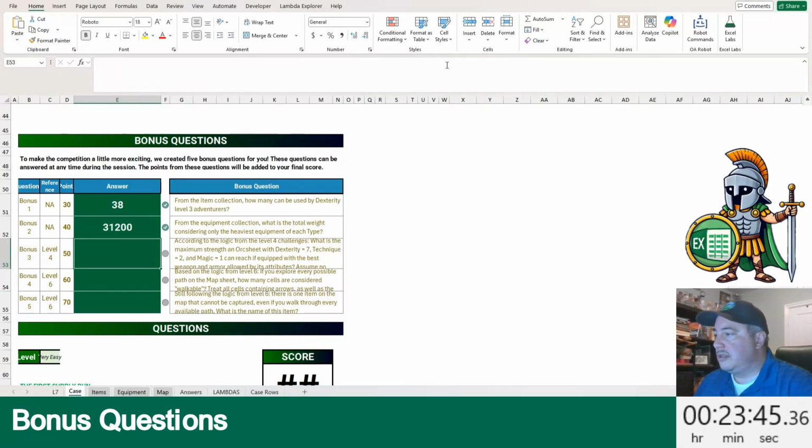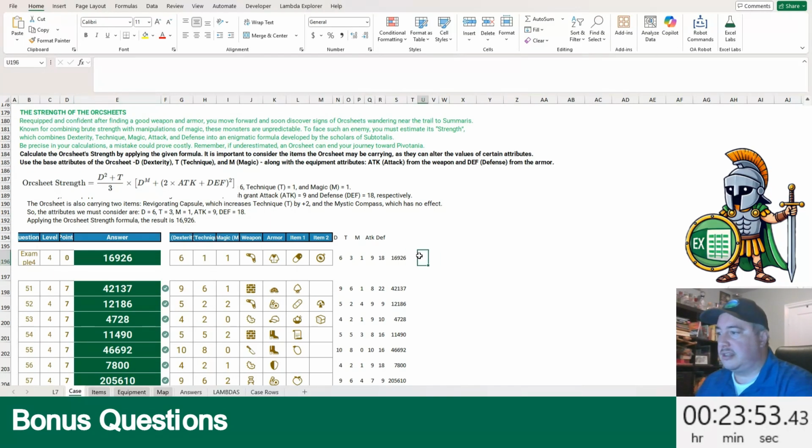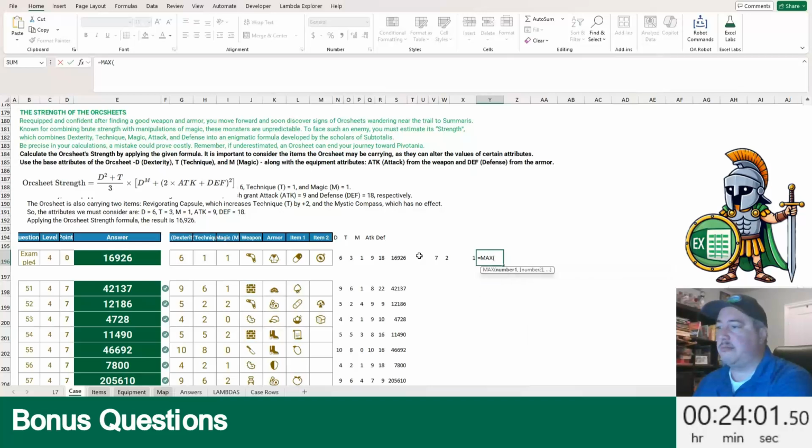Alright. So using level 4, we have 7, 2, and 1 as starting values. The attack is going to be the highest attack item, so it's going to be equals max filter T attack where these minimum conditions are met.